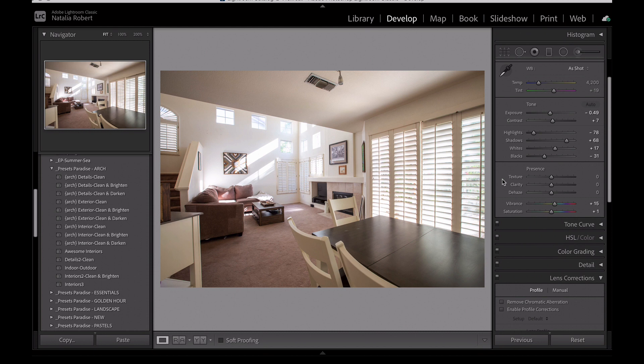Say you're doing a really quick real estate shoot and you don't want to put a lot of time into it. If you're applying a preset, this one's going to need a little bit more tweaking because you're applying the preset to a photo that's already had adjustments made to it. So it's going to look a little bit different and will need more adjustment after you apply the preset.